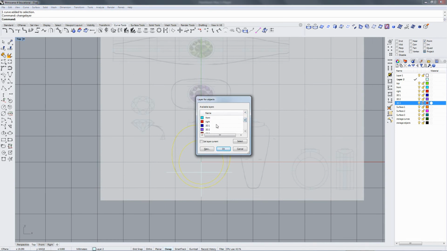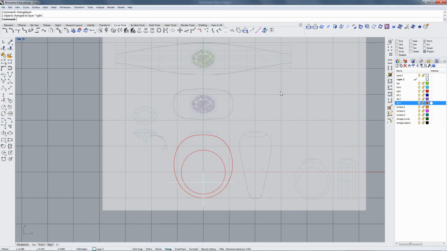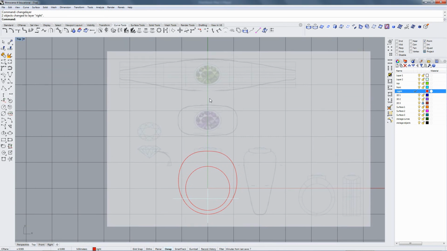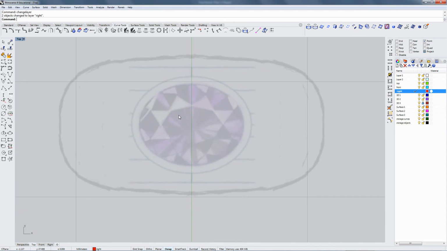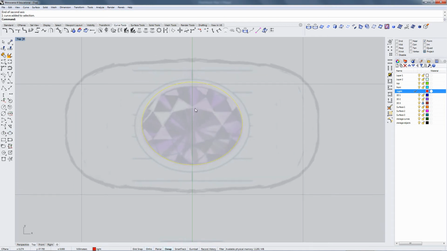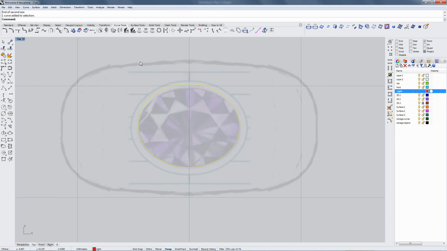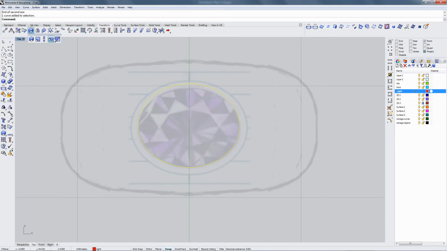My front view. I'm going to see if I can get any better visibility. Actually, the red is going to be much easier to see, so I'll keep working with that. Now we have to establish the size of the center stone. I can guess, but why bother? I'm going to just draw an oval using the Shift key to keep it ortho. And then I'm going to take a look at what I have here. I'm going to do a non-uniform scale from quad.